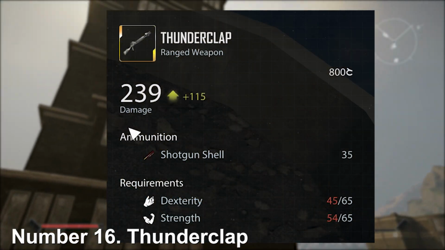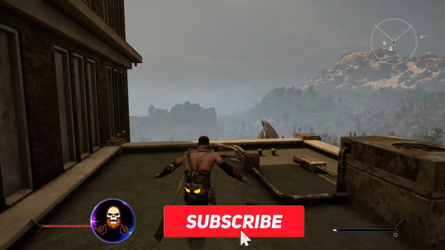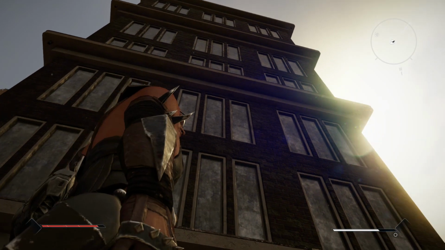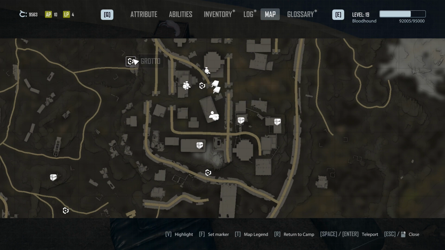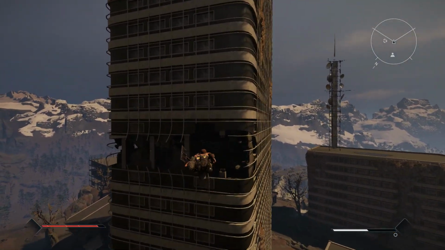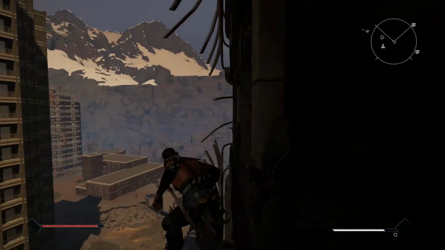Number 16. Thunderclap. Thunderclap is maybe the best ranged weapon you will be able to find in this game. Also, it is definitely the hardest reachable loot in the game. It's located on the highest building in Thompson Town, and to be able to reach it, you will need to significantly improve your jetpack, and also you will need to use Destroyed Apartment in the middle of the building as a rest place, so you can refill your fuel to be able to continue.